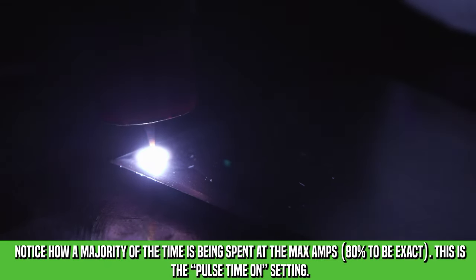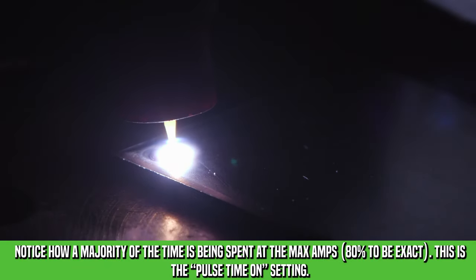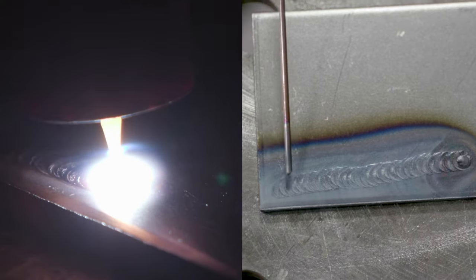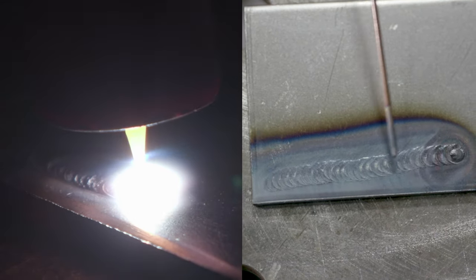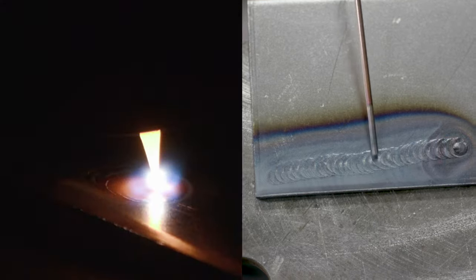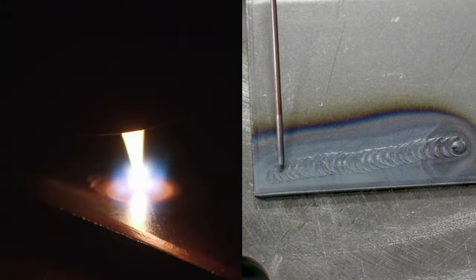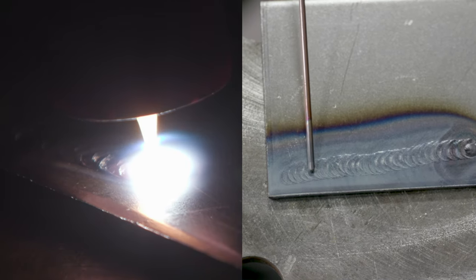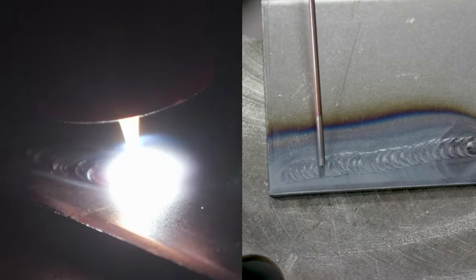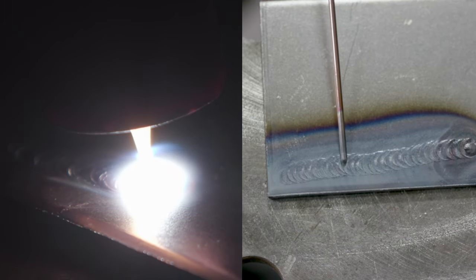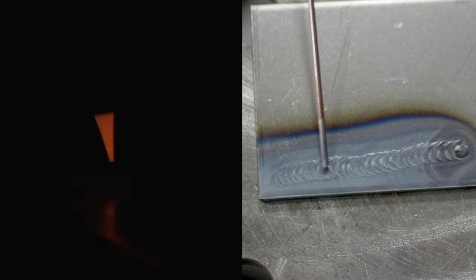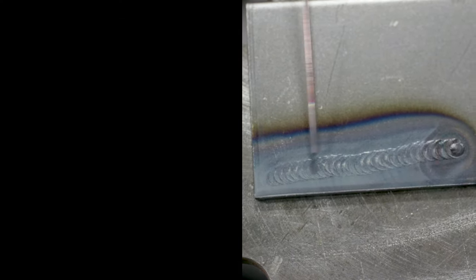So we initiate our arc the same way with the pedal, and you'll already see that we are getting that on time and then background amps. So when we're using a pulse, we get this exaggerated dimed look. Even though we didn't add any filler, we still get this look of filler because we have our 100 amp pulse and then we have our 10 amp background. So that blast of amperage and then where the puddle almost freezes again, that's what gives us this look. The idea is to get less average amperage heat input for the same weld.